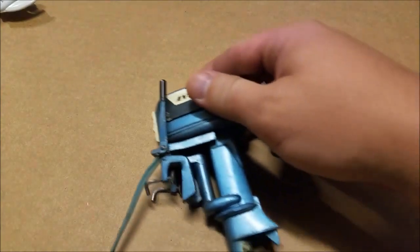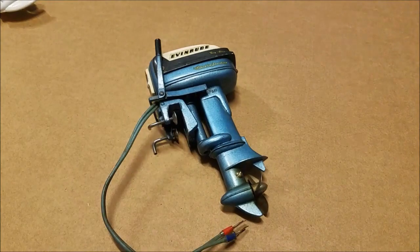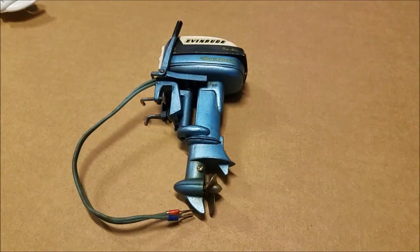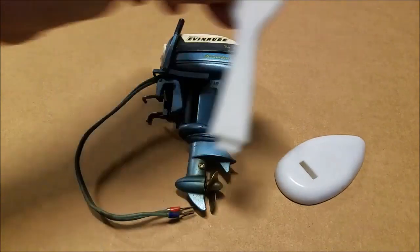What everybody does want are metal versions, like this guy. Pretty neat, pretty detailed. Now, the only problem I have with these things is they're kind of plagued. And by plagued, I mean cost. They are expensive and I can't afford any. And it sucks. So my only real issue other than that is the flimsy, cheap little stands they come with.